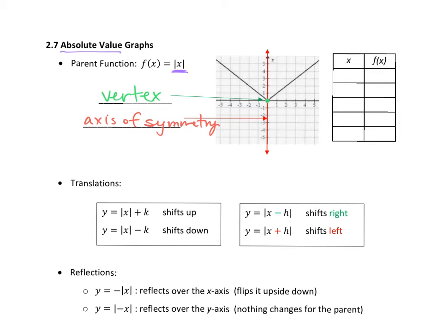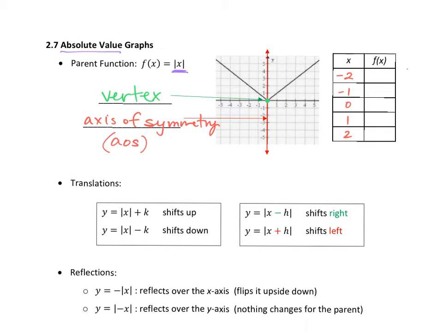Okay, and we will do AOS for that a lot. So if you see AOS, axis of symmetry, okay, but let me just show you what happens with this parent function. Typically we plug in -2, -1, 0, 1, and 2. Doesn't have to be in that order. 0, 1, 2, -1, -2, that's fine. But it's just good to have positives and negatives, especially when dealing with absolute value.